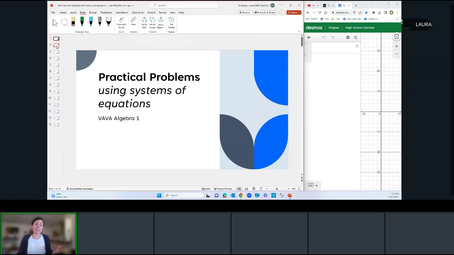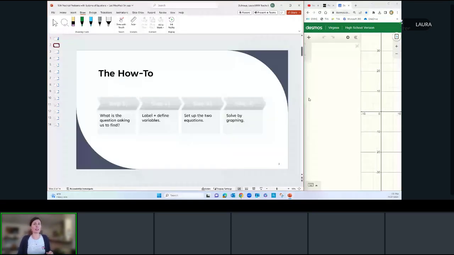How do we do this? I broke it down into 4 steps. The first step, generally, when solving a math problem, is making sure that you know what the question is asking you to find. Step 2 comes directly after that and comes from it. Once we know what we're asked to find, we can then let those items be our variables. So we're going to be very particular when we are labeling and defining our variables.